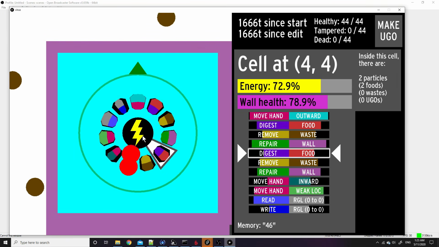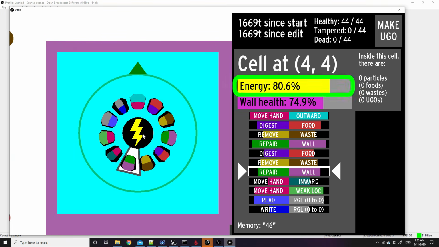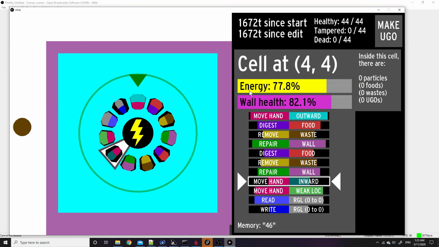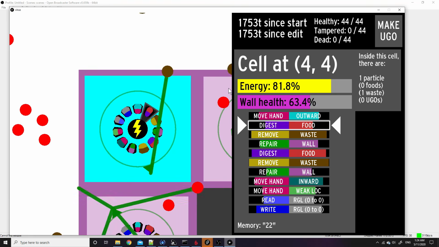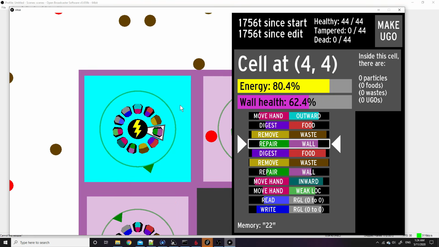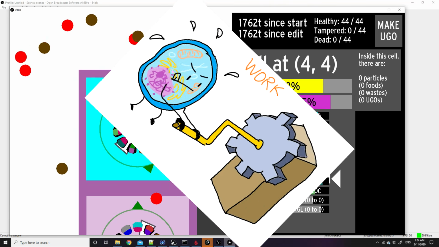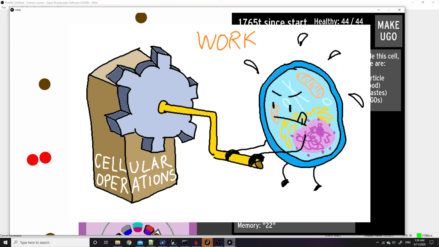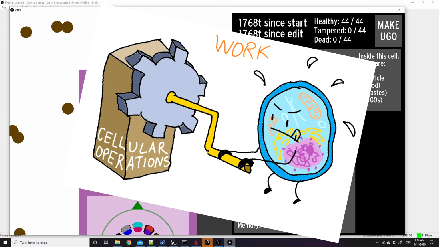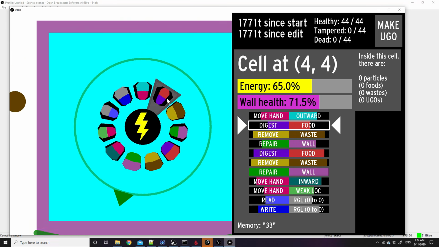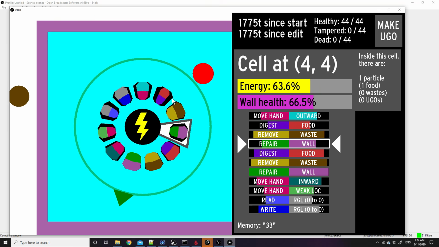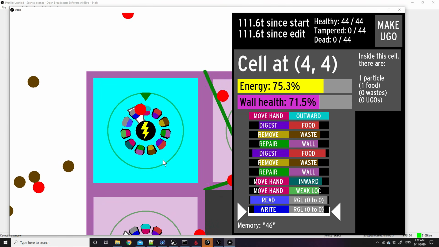Well, the lightning bolt is really just a visualizer for the cell's energy level, which you can also see in this yellow bar on the right. And as you can expect, a cell's energy level is just that cell's ability to do work, and that comes in the form of performing these cellular operations. Which means that if all the energy has run dry, the interpreter actually runs out of energy to spin around the thing. Okay, that's pretty self-explanatory.